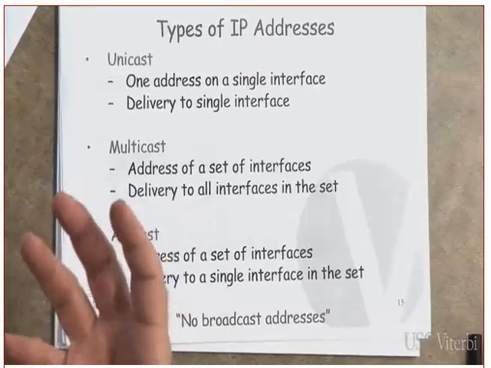To configure, to get an IP address from a DHCP, at the beginning, when you boot up your computer, you need a special IP address, which is the all zeros. In this case here, it's the same thing, all zeros, slash 128.